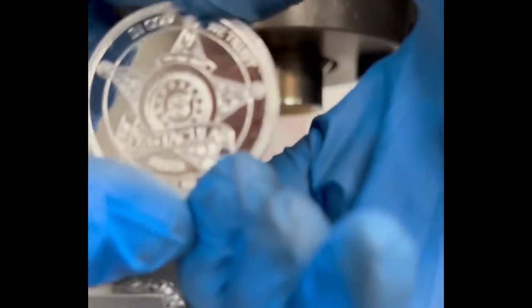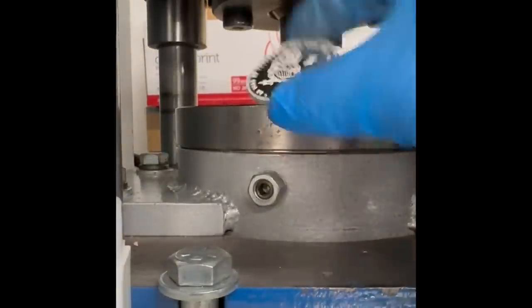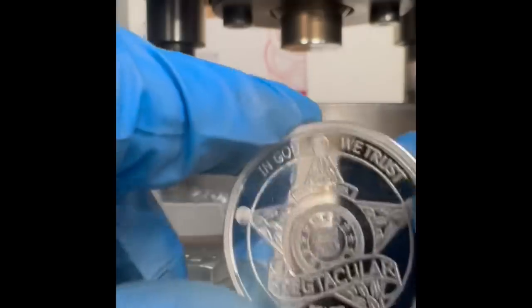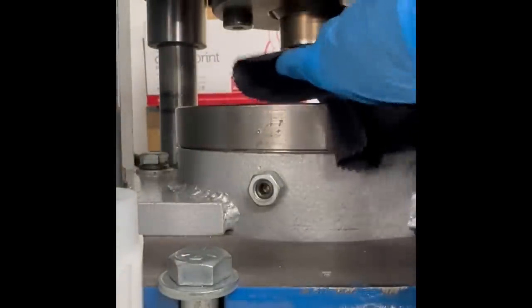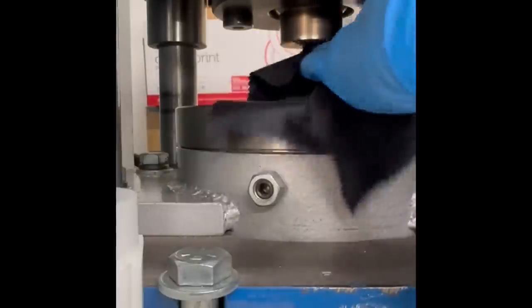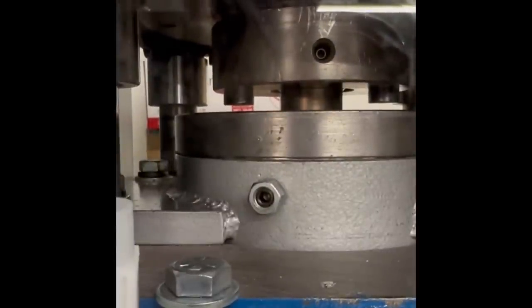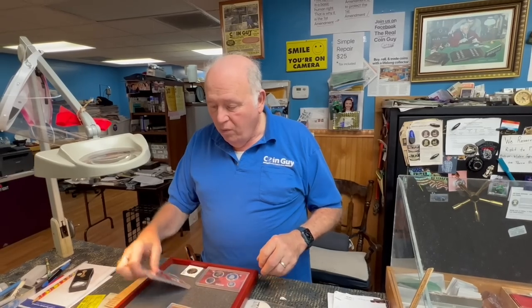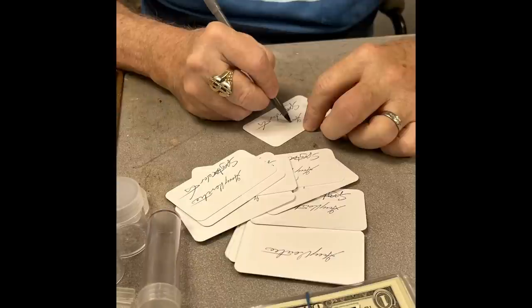I wish it were cheaper for people but it's an expensive process — you've got to cut the dies, pay for everything involved. These four pennies cost seven dollars, so there's something to be said for that. Our rounds are beautiful, proof-looking. I think that'll go over really well. We both hand-signed the certificate of authenticity. We're going to try pre-orders. They're going to sell out, and because they're not government-issued I'll have to absorb the tax — at $50 a coin the tax is $3.25. But I'm excited and proud to do that for people.